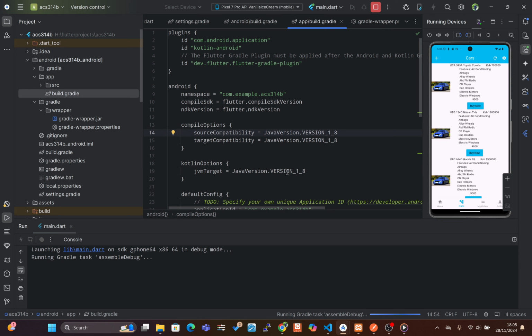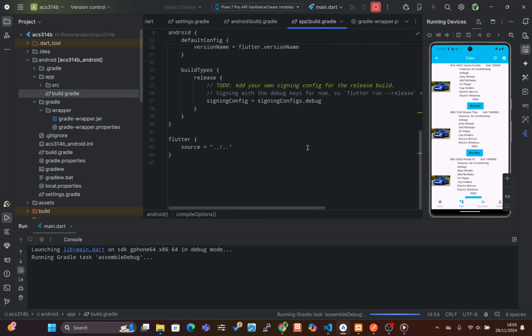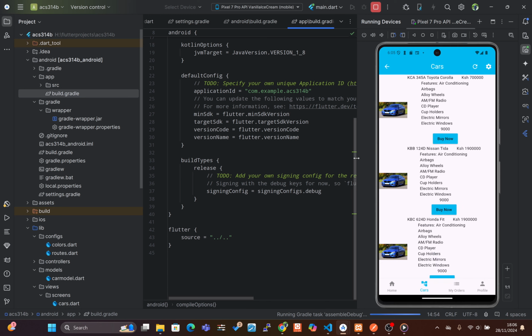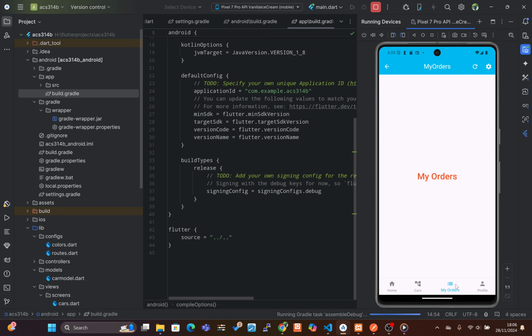Okay, as I wait for this to build, maybe the next question you will be thinking about is this particular point, and this is what I will cover in the next video. How do we populate this page with all the orders? Because we have an orders table which just has IDs, user ID, car ID, how do we join these two tables as we read the data so that the data comes back? It has the car details, it has the buyer's details, that is the user's details.